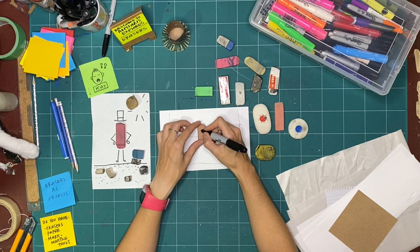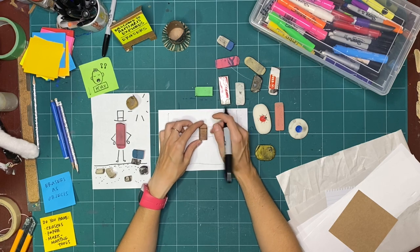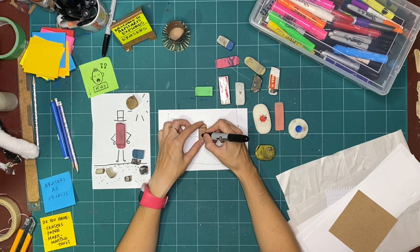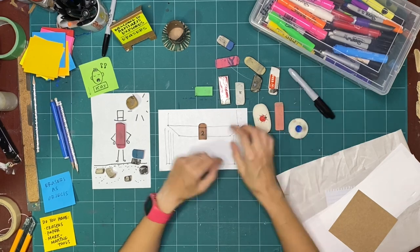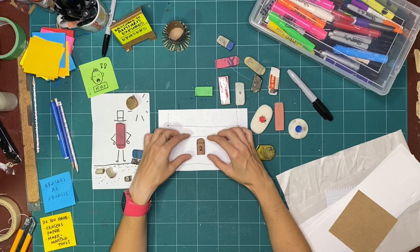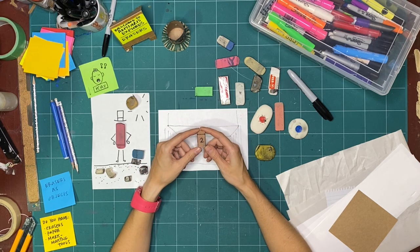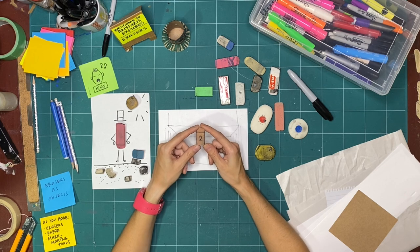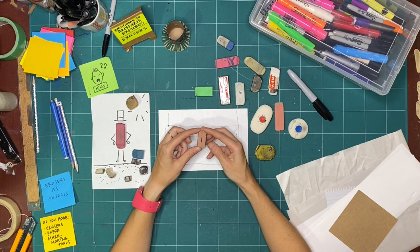What if you were to mark your eraser? I'm going to put a 1 on this side, and I'm going to put a 2 on the other side. Well, what if you were going to play a game with somebody where you had to guess what number was going to come up? Okay, you take the number 2 and I take the number 1. Let's see what happens.